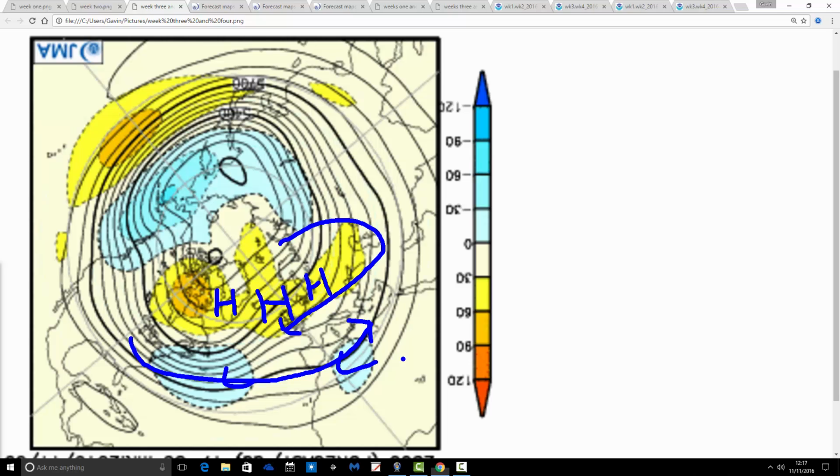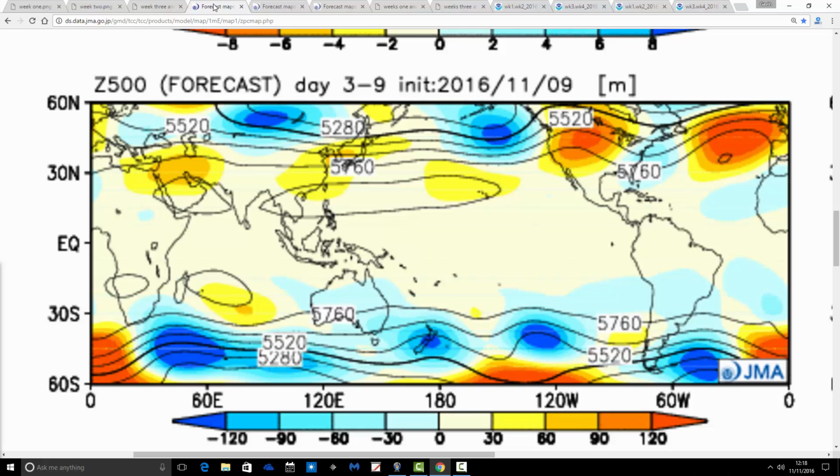I expect when we look at the temperature anomalies, they'll be coming out above average with that sort of pattern, but actually that could be quite cold, especially if we start to draw in the winds from the east in the early part of December. I think we could see some really quite cold weather coming in across the south of the country particularly, but all areas would be at risk of some quite hard overnight frost and maybe fog as well. So ending November, starting December, potentially on an increasingly settled but also cold, frosty note.